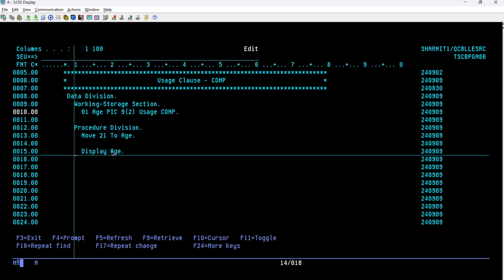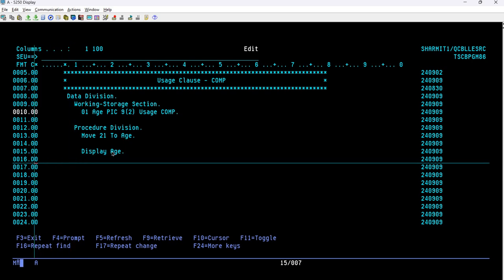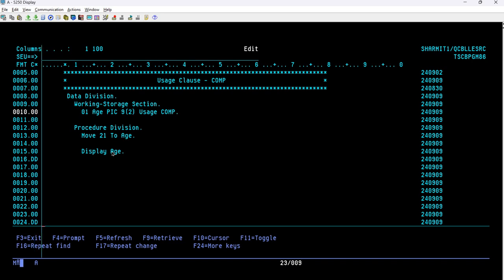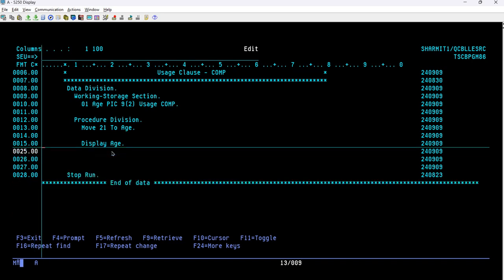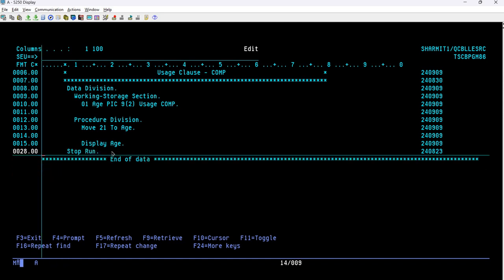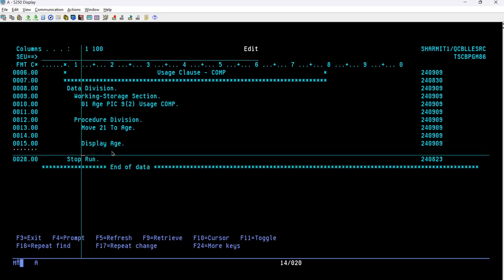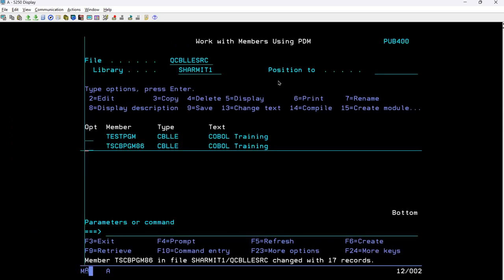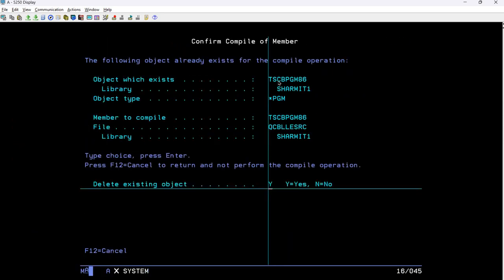So what it will do is display the age, but it will not show anything in binary. Make it very clear. I'm removing the unnecessary line. Why will it not show in binary? Because we are storing it in binary form in memory, not representing it on the screen. So don't get confused. I'll just compile it and show you the output.